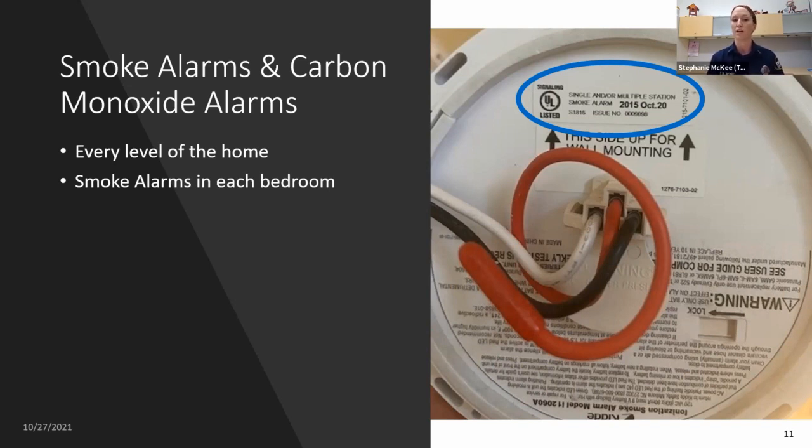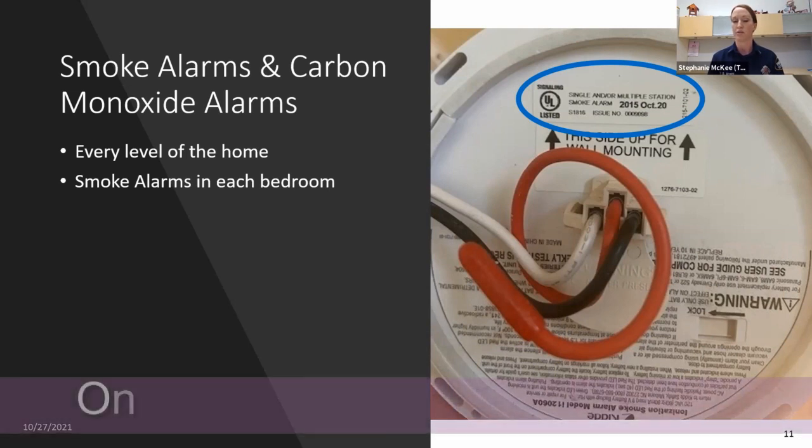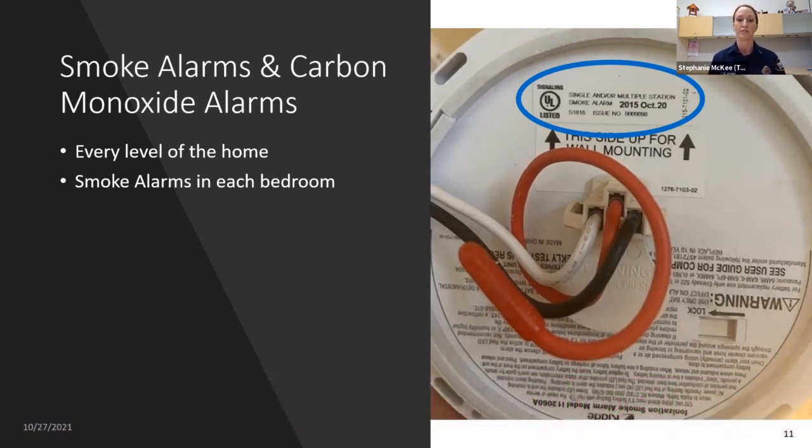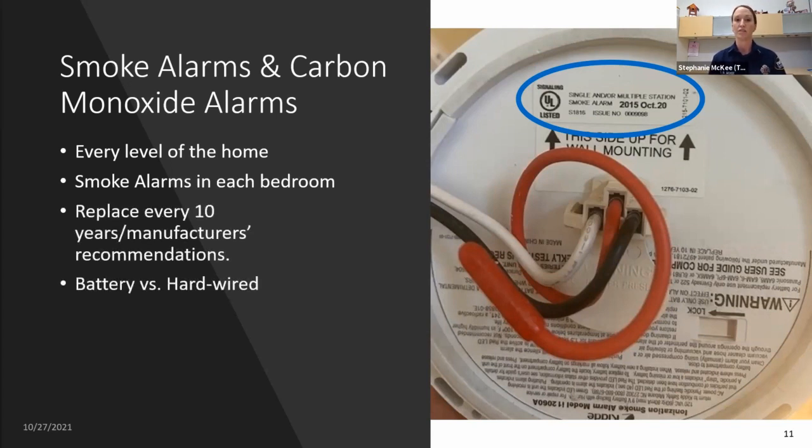They mentioned it in that UL video, but I'm going to repeat it. You should have a smoke alarm and a carbon monoxide alarm, if you have a source, on every level of the home. They should be outside of the bedrooms, and smoke alarms should also be located inside the bedrooms. Typically, if you have a 2-story house, you may only need 2 carbon monoxide alarms, 1 on each floor, and just make sure that wherever the bedrooms are, there's at least 1 carbon monoxide alarm near there. I recommend doing a combination for the areas where you would need the carbon monoxide alarm, just because it's one less extra thing to maintain.